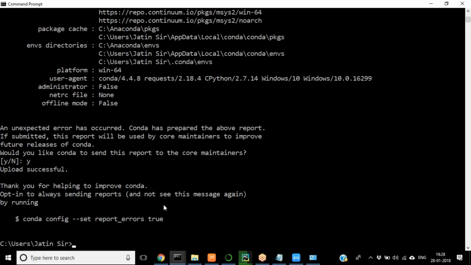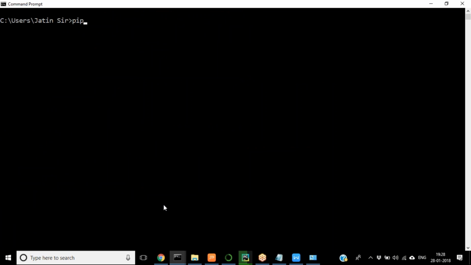So let's say, for example, I want to install any package, so I say pip install followed by the package name. Let's say I want to install a package called simplejson. I hope that this package is not available. simplejson is a Python package which is required for encoder and decoder of JSON files or JSON objects. So if I want to install this package into a machine, I simply say pip install simplejson. It automatically installs into my machine, and I can utilize this package directly. I say import simplejson. I can use this package directly in my machine.